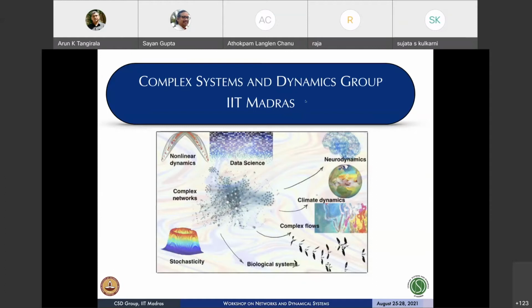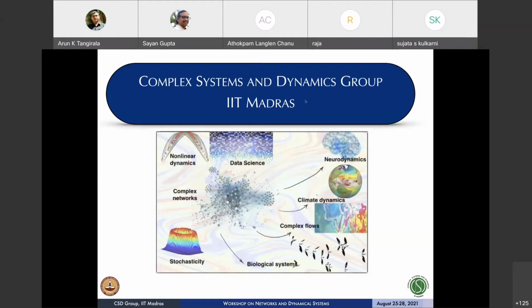So hopefully through Shayan's short tour of what are complex systems and the different dimensions associated with it, you got a good overview of the challenges and the kind of problems that one would take up as a researcher and as a learner in this field, right? So obviously, when we look at systems, we look at dynamics, so they're inseparable. And therefore, we have the complex systems and dynamics group, which is a very vibrant group consisting of researchers from different departments. I'll walk you through that.